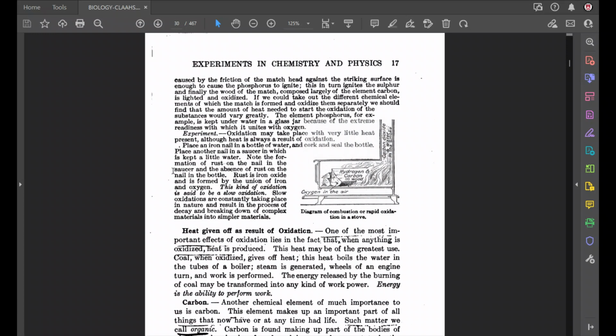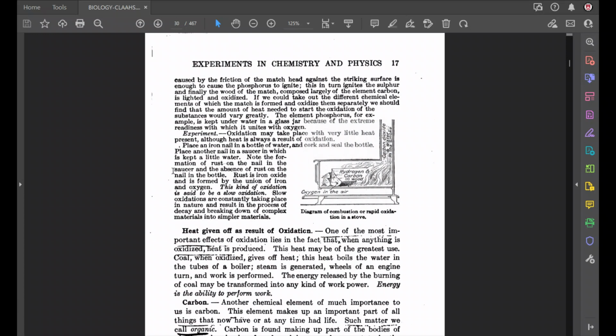That's either a typo or they're using inflammability to mean flammable. That's possible. Phosphorus is very flammable. So it's good that we caught that one bit of confusion there. The element phosphorus is so flammable that it has to be kept under water in a glass jar so that it doesn't ignite.